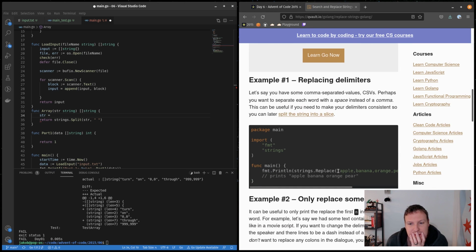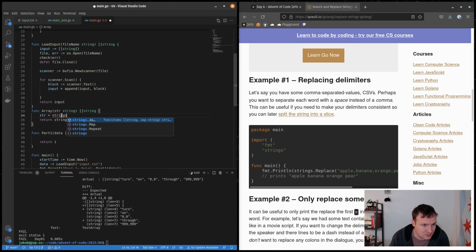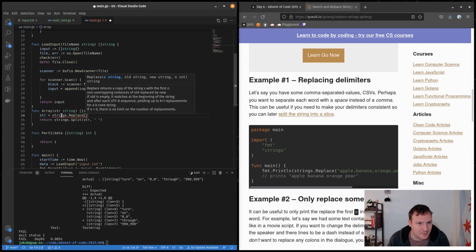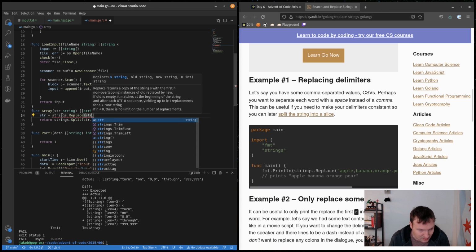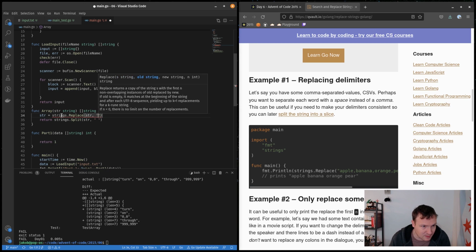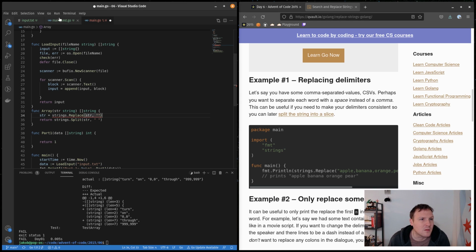All right, so what are we doing? Strings replace. So we'll just do 2 steps here. Equals strings dot replace. And I'm guessing we start with the string, so str, and the old string is, let's look at what those words are.